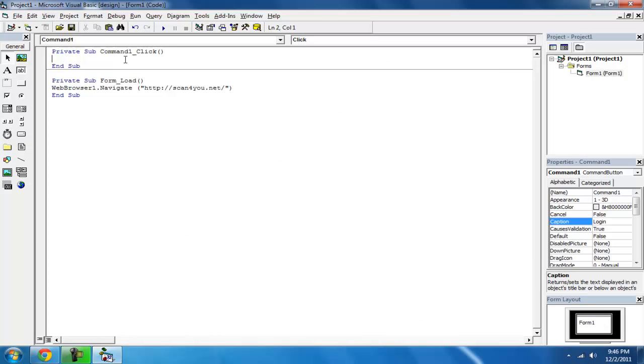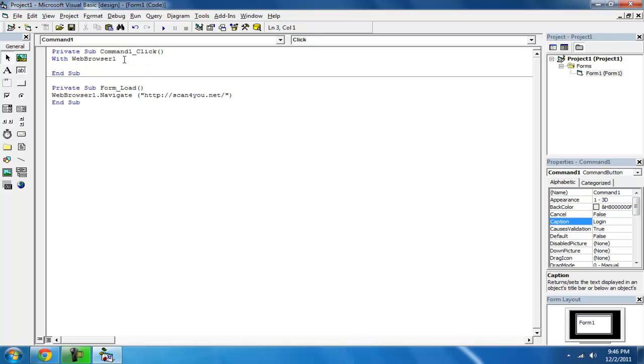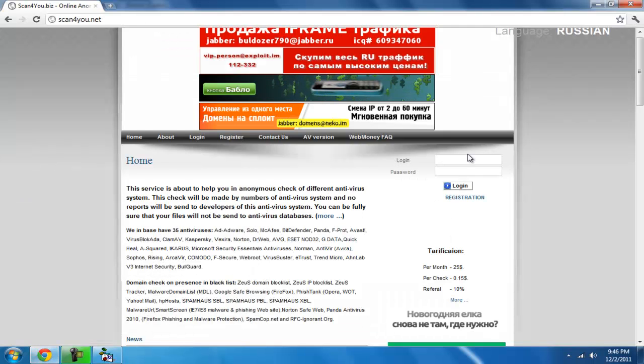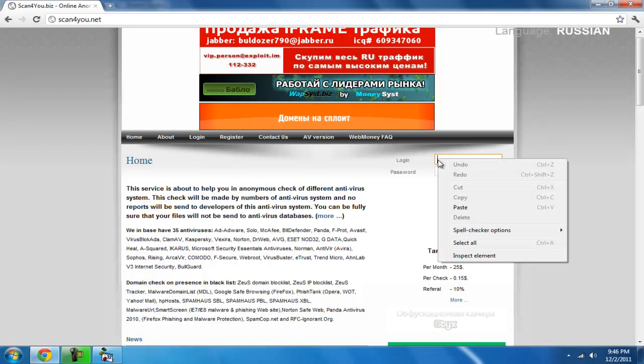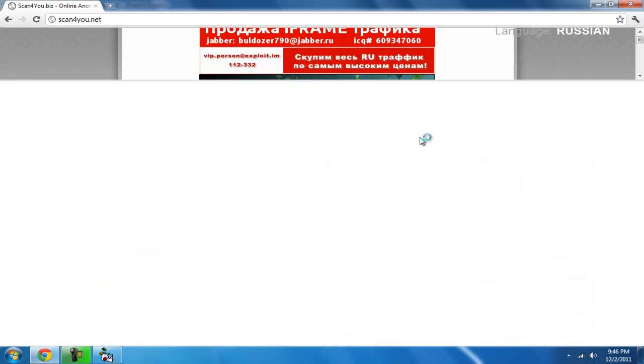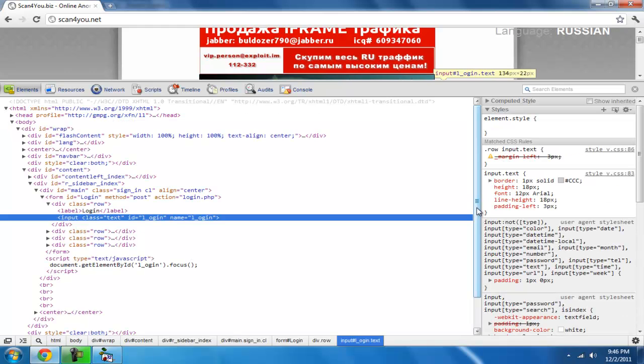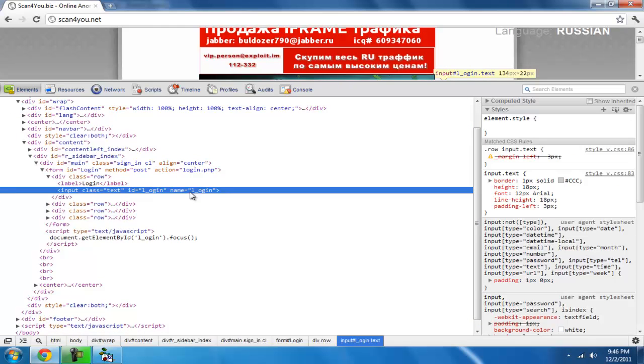So how I'm going to do that is we're going to be using a With statement, and we're going to just do With WebBrowser1, enter, .document.all, and then open parenthesis, open quote, and this right here, we're going to type the HTML variable we want to set a value to, and this is going to grab it by the HTML name. So how you get this is just right click the text box you're trying to fill in and click inspect element. I do recommend using Google Chrome, it makes it a lot easier. Rather than viewing the whole source and trying to find the text box, you can just inspect the element with Google Chrome, which makes this way faster.